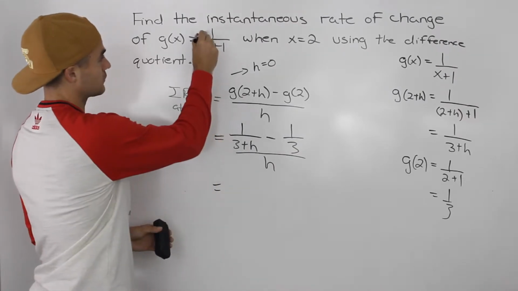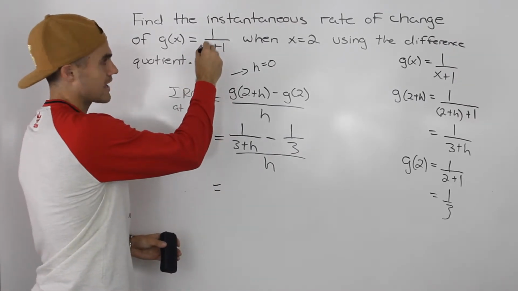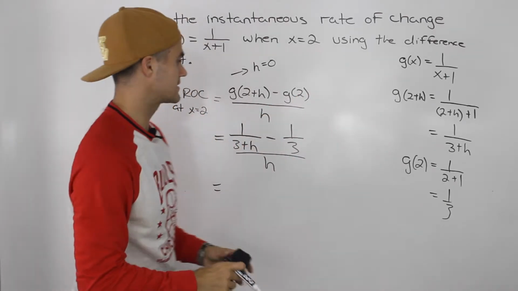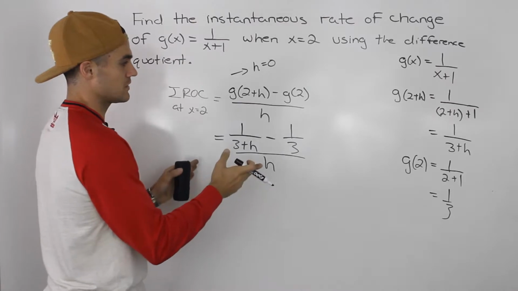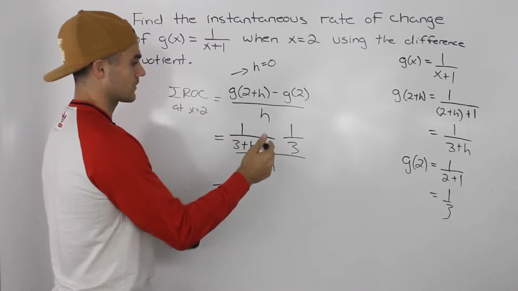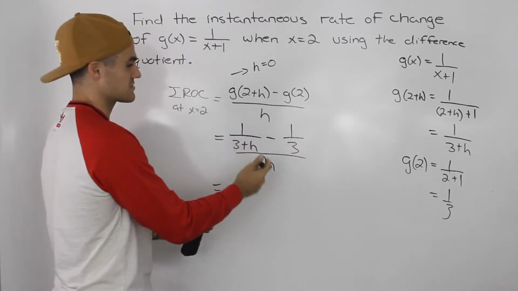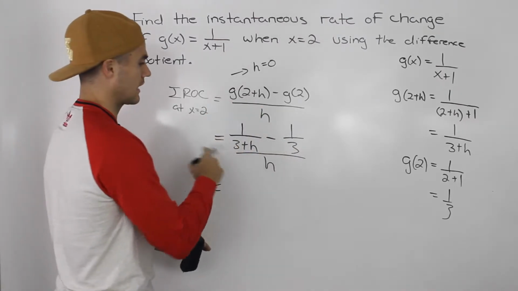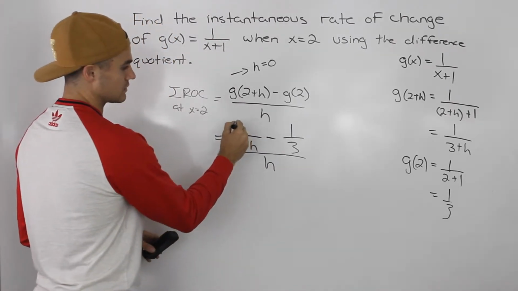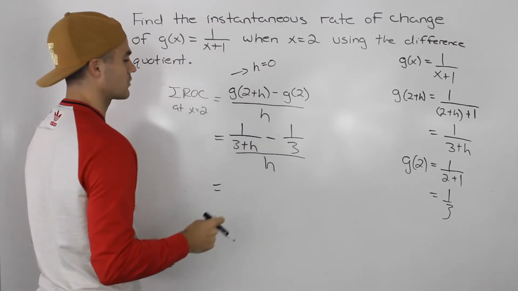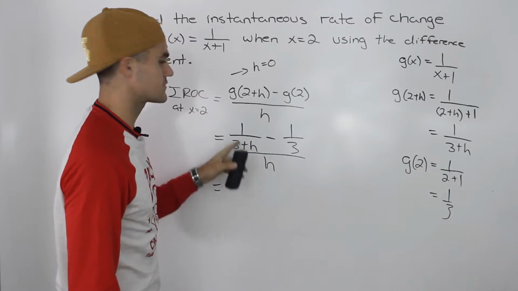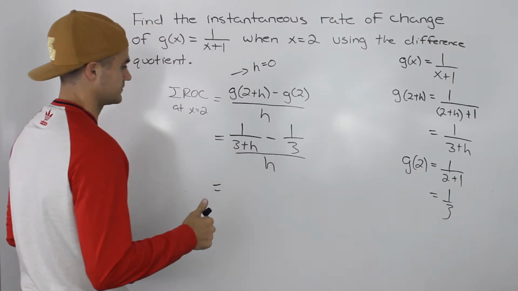Now, whenever we're dealing with polynomial functions, like let's say x squared plus 2x, and we do this on the side, it's a lot easier to see what we do because the terms will all cancel out. We'll factor out an h from the remaining expressions, and then the h's cancel out. And then our expression is a lot nicer to simplify. In this case, notice how we're dealing with fractions in the numerator. So it's a lot tougher. So what you want to do is combine these fractions in the numerator into one fraction.